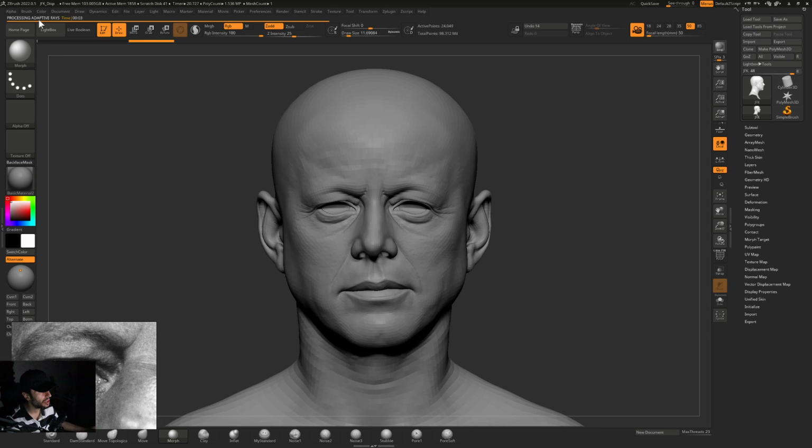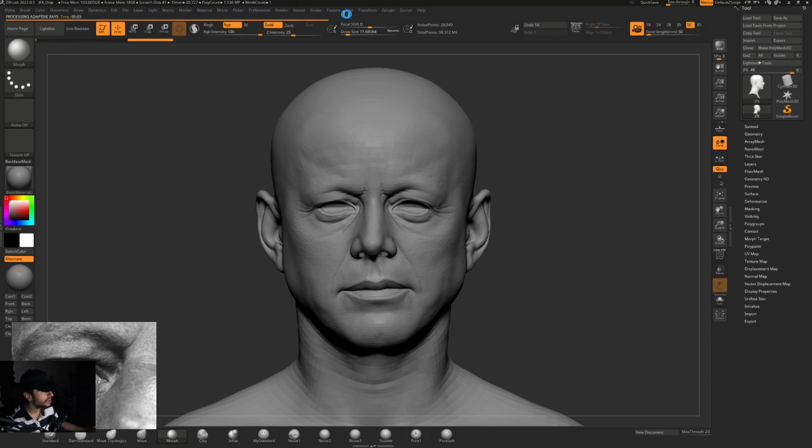You can see when you have Geometry HD, it takes a lot less time to export the map. It's a lot faster compared to if you have used ZBrush for painting any skin details or high density polygon models.